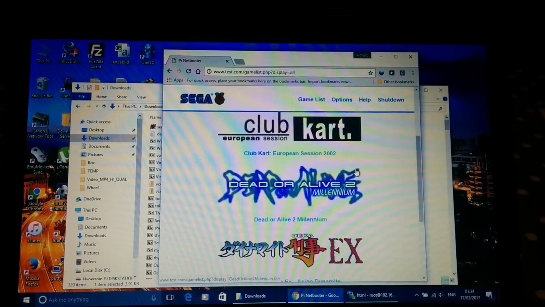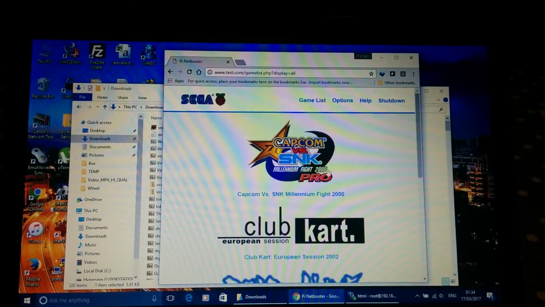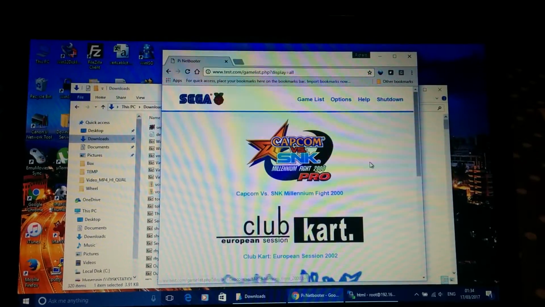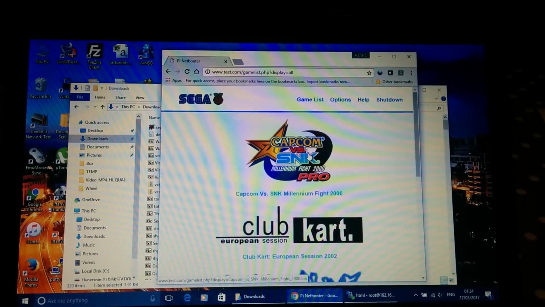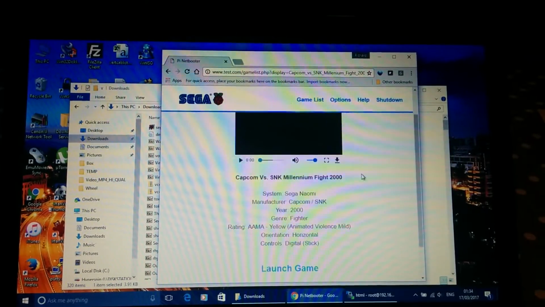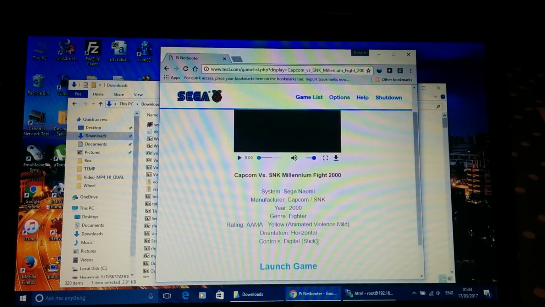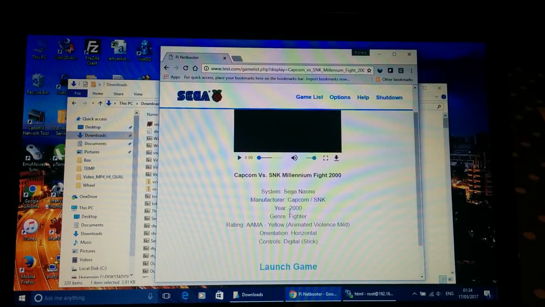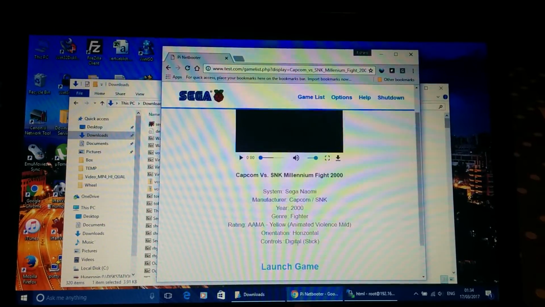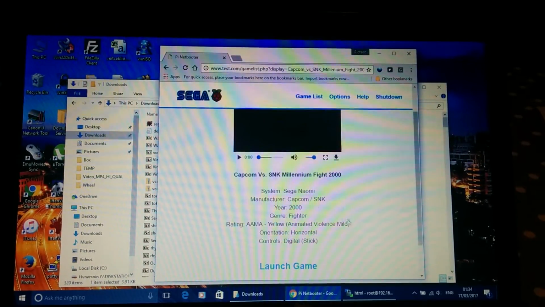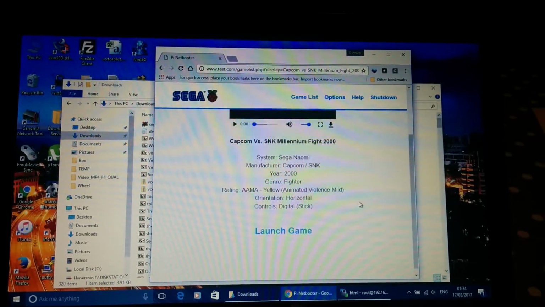I pulled all the latest images from Hyperspin. That's what I'm using for these. This game menu itself has a couple of different modes, so by default, it's running in advanced mode. If I click on that, it takes me to another page. Now I've also pulled in a lot of the game metadata from the Hyperspin XML files and imported it here, so you can see what kind of game it is, what controls you need, screen orientation, that kind of stuff. It helps you decide which games you want displayed on your game list and which ones you can play on your cabinet.